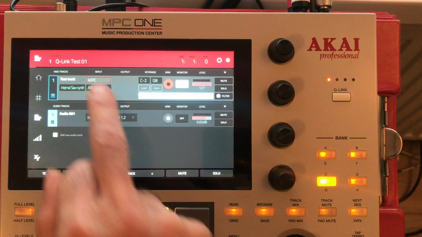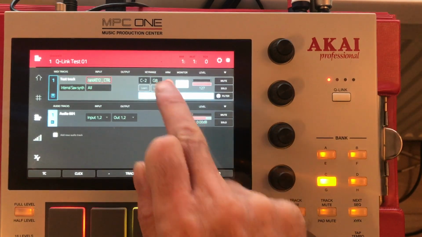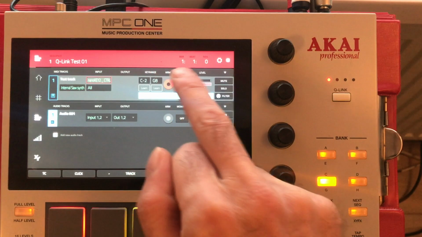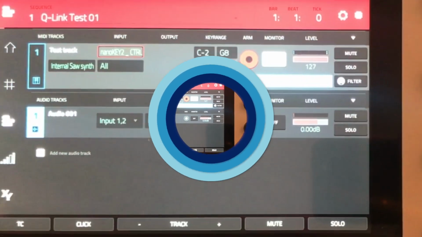Look, this is set to MPC, so when I hit an MPC pad, it plays. Now if I hit my keyboard, nothing happens. If I select nano control, MPC still works, but so does the keyboard. If I select arm off, it doesn't get anything. It still plays back via the MPC, but it doesn't play back via the controller. When you've got it on arm, it's always reading and reading. So that's one little note.